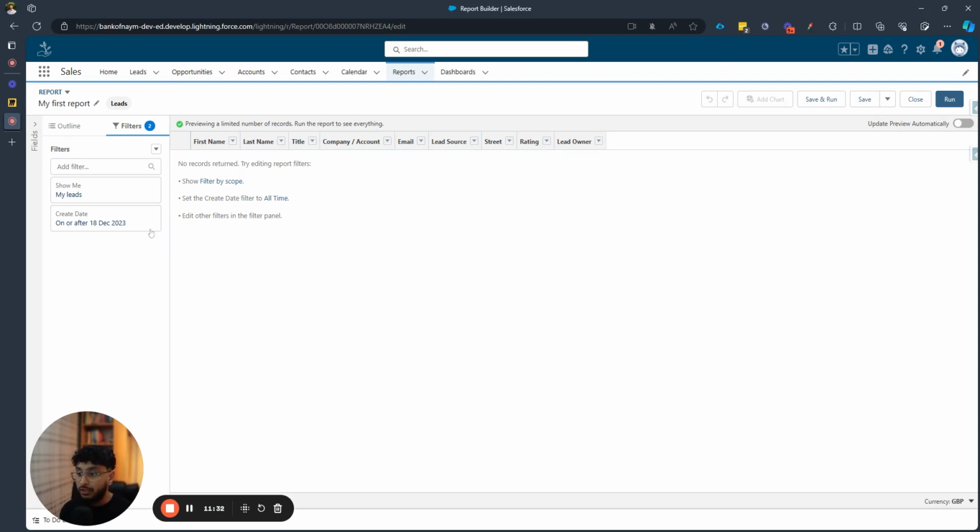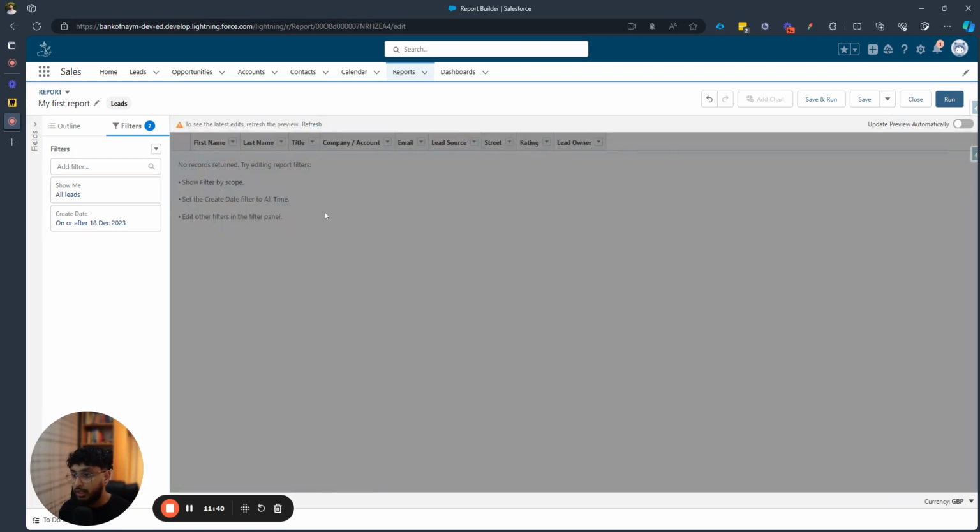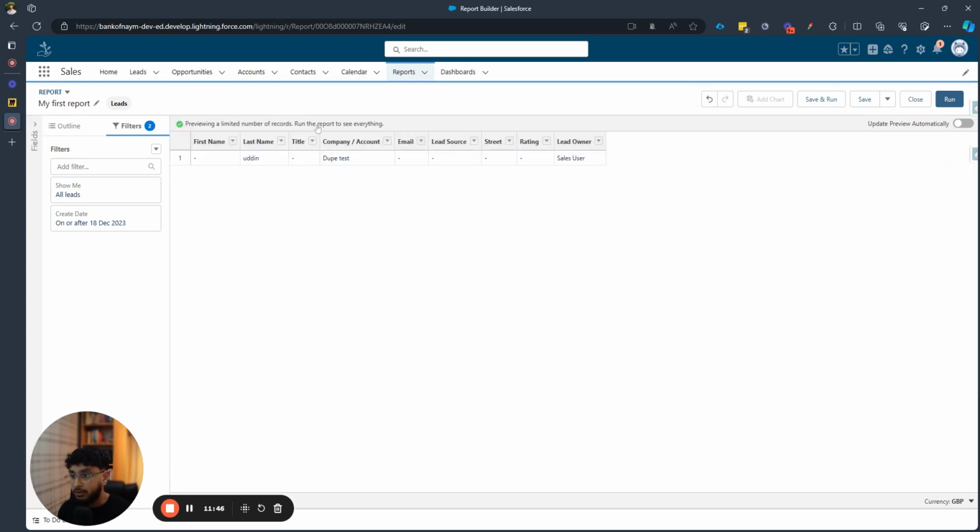So one thing I like to do is open up the filter first. So what we'll do is we'll click all leads, so we're not restricted to me, and you can see we can refresh to see our data. Another thing I like to do is select update preview automatically.